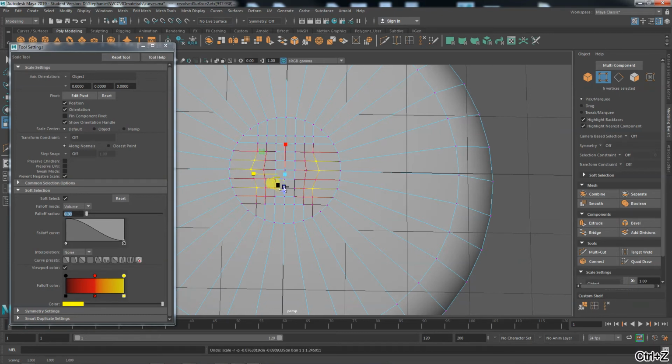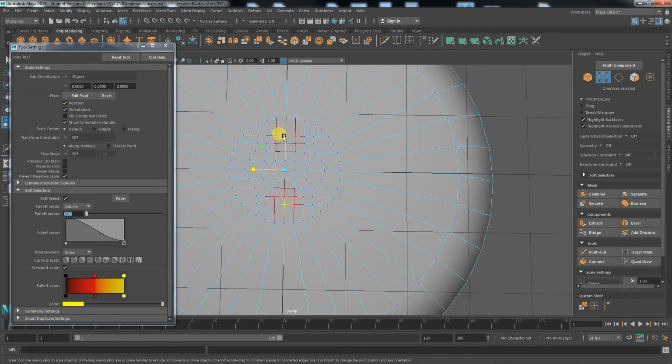Ooh, I missed. I'm not paying attention. There it is. So I can round out this bottom a little bit. So you can use soft select for stuff like this as well, so that you don't have this weird grid at the bottom, because ideally that's not what you would have.